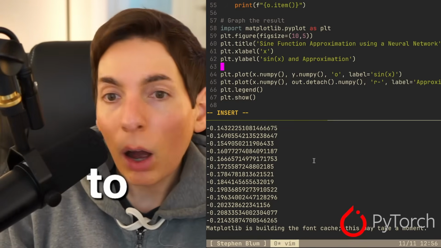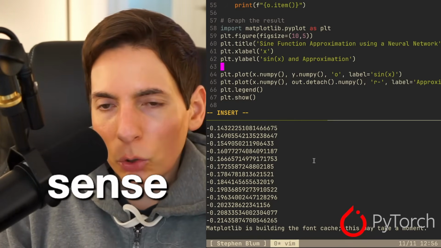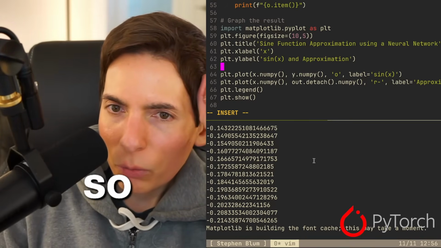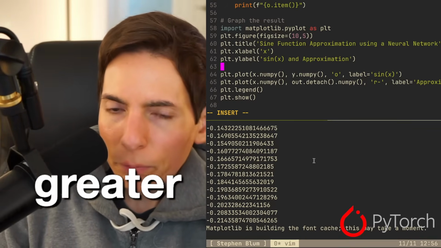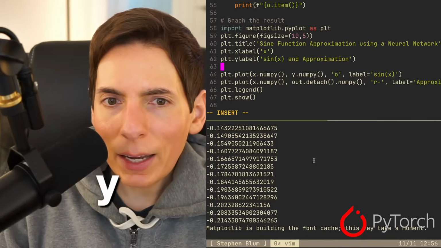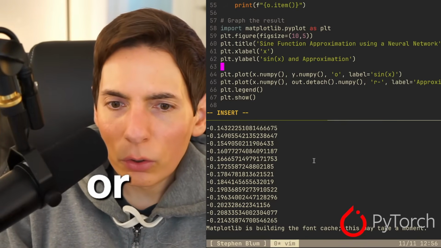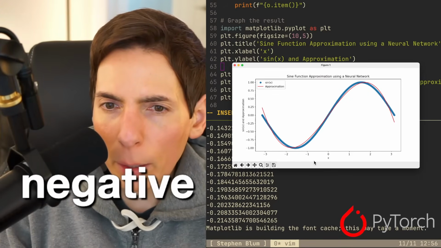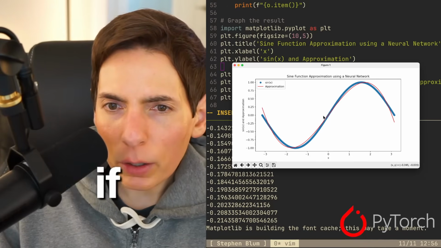We don't want it to redraw on itself. That wouldn't make any sense. So that's the part that we need to modify. So when x is greater than 0, we need y to be negative, or is that what we do? We need y to be negative. Would that work? I'm not even sure if that would work.